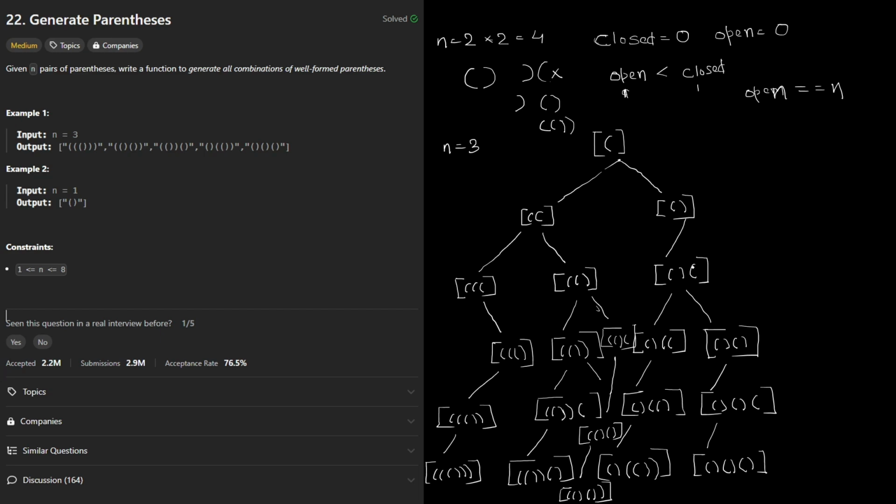So here, if you can easily understand, the time complexity is going to be on a huge scale. I think it would be kind of in a factorial range, because there are so many possibilities out here. I'm going to give you the time complexity, but this is the decision tree of this entire problem. It's very important for you to understand or draw the decision tree. Once you are able to sketch the decision tree, most of the solution gets solved, so you can easily come up with a solution. So let us jump to the Python solution, and then let us discuss the time complexity of the given problem.